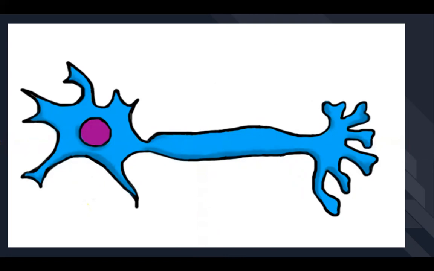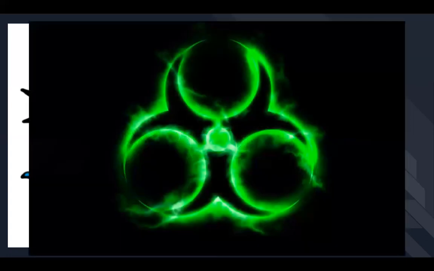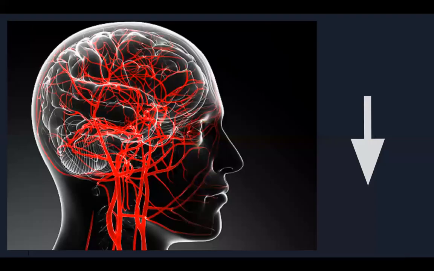And then we get another neuron, which now no longer has potassium, but calcium flies into the cell. This is a problem because calcium isn't normally found in the cell. To the cell, it is toxic. We should not have calcium in the cell, and this is an issue due to the concussion.